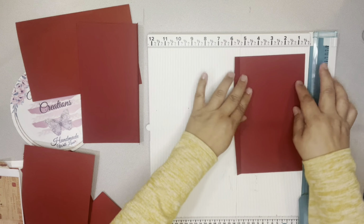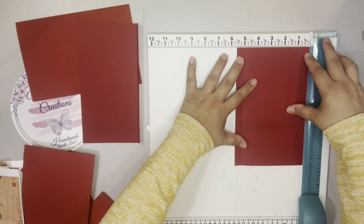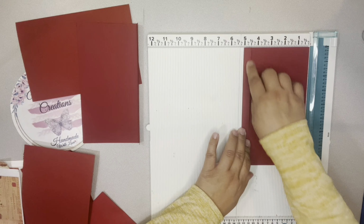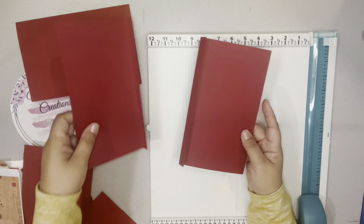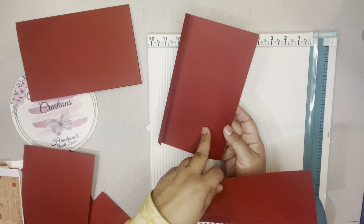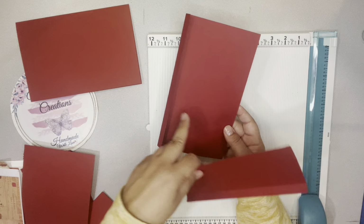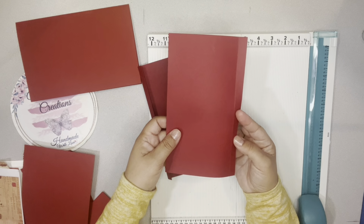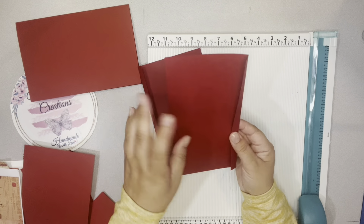So this piece will be the 5.5. And you just fold half an inch and you're going to get a piece 5 inches. So with these two folds, one is going to be 5 inches, 5.5. And then when you fold it, it's 5 inches. You're going to cut this piece to 5 inches and you're going to fold a half inch.